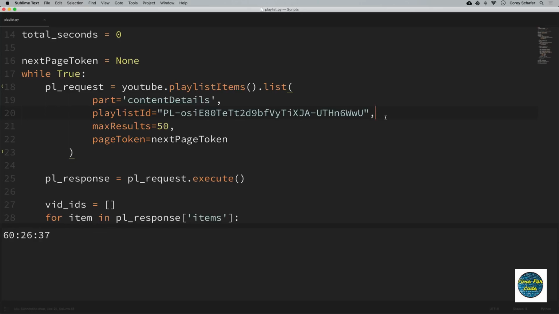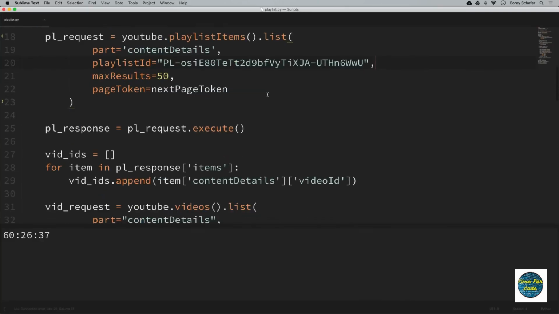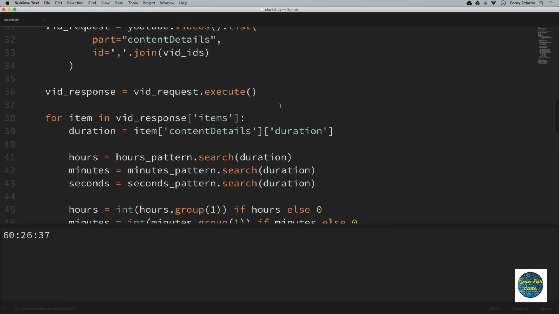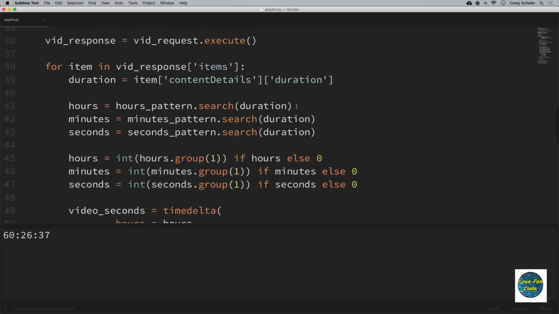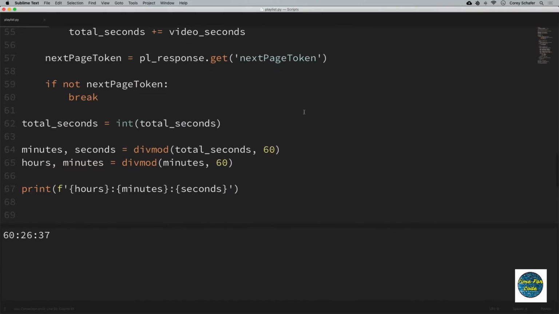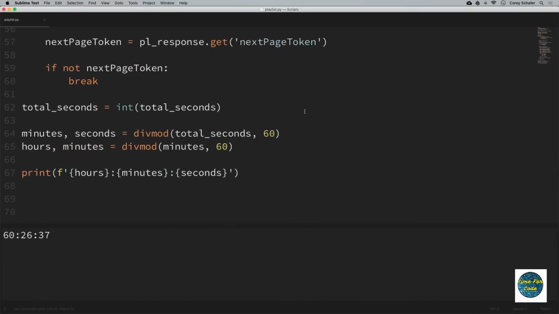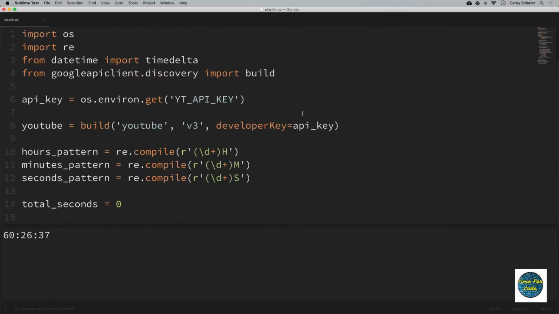Okay, so I think that's going to do it for this video. Hopefully now you feel like you have a pretty good idea for how you can access playlists using the YouTube API and access videos using video IDs, and use that information to make some calculations yourself. Again, I use this all the time personally, and I think it's extremely useful being able to access the API in this way and get this type of information.